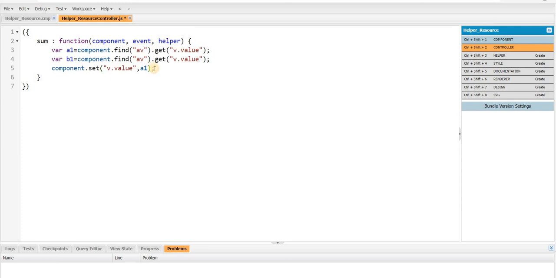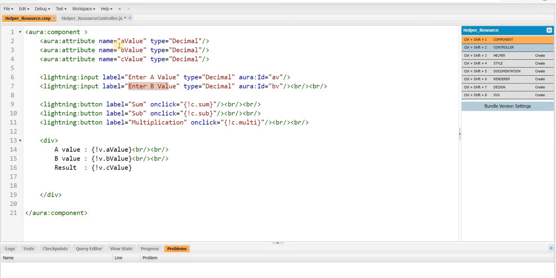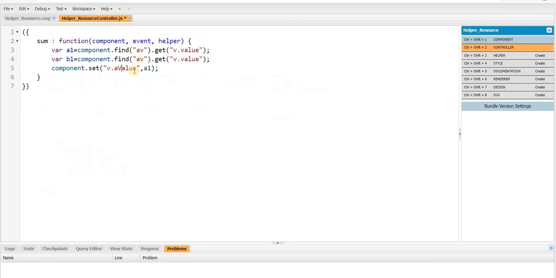This is the attribute name, a value, right? Otherwise I'll copy and paste here. Second one, similar is the case: component.set of v.bValue comma b1 value.